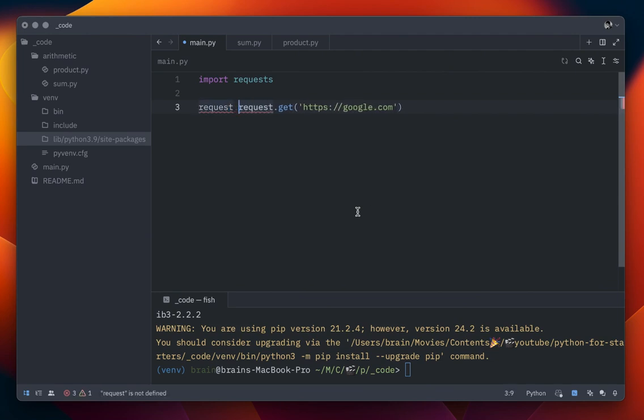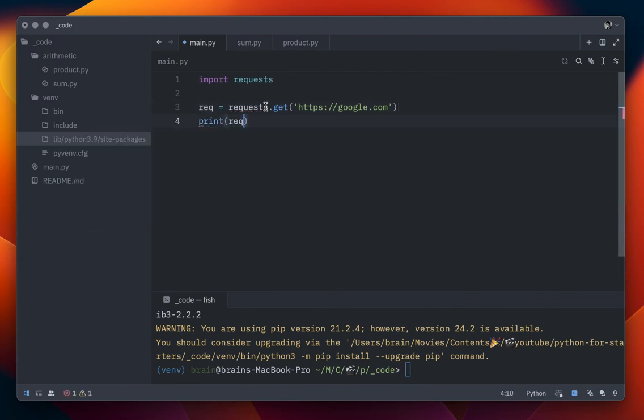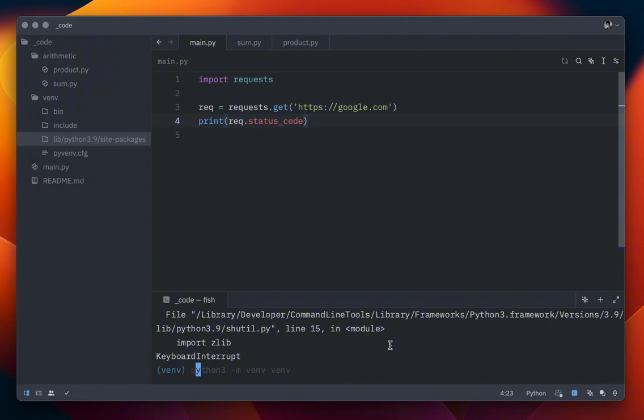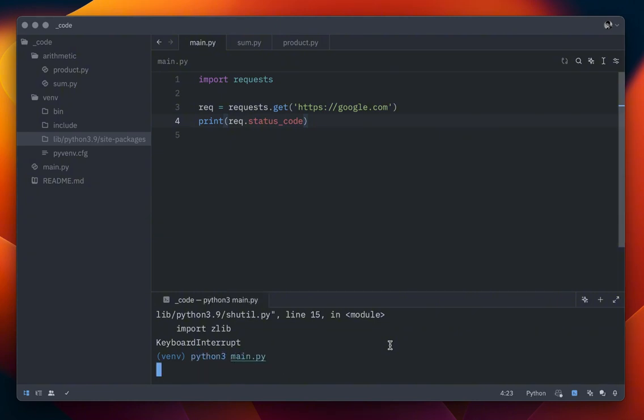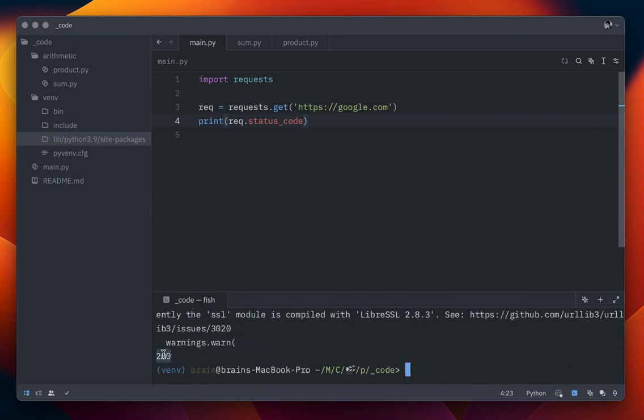I'll say req equals requests.get, and then I can print req.status_code. Let's save this and run this file. Let me say python3 main.py. Let's see what we get. That works. We have 200. 200 is the status code, meaning that the request was successful.